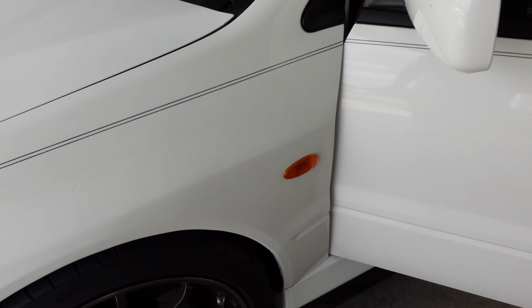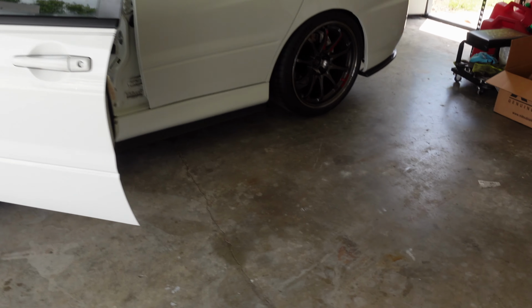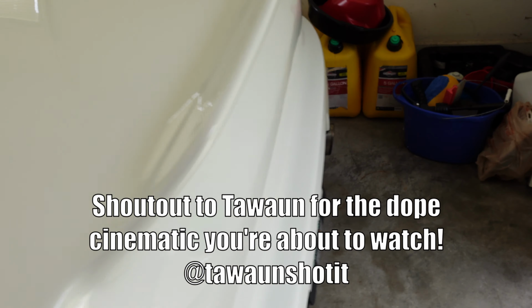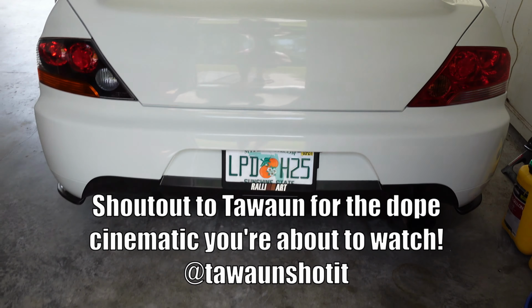and got the JDM amber markers. Car's looking good, guys. Pretty stoked. I'm digging it. So I'm gonna get the next one in, and then I'll take the car out and show you guys what it looks like as a whole.